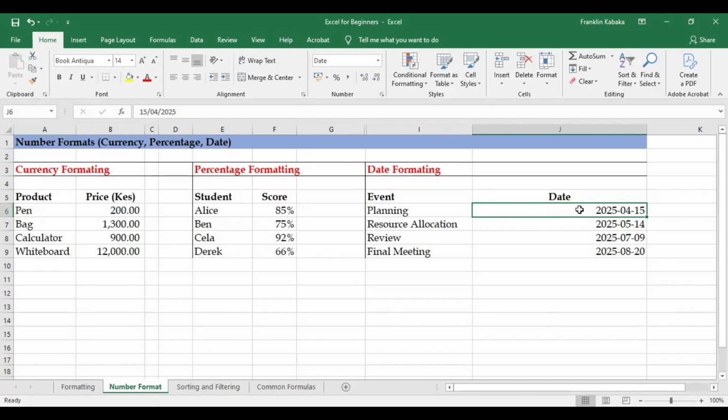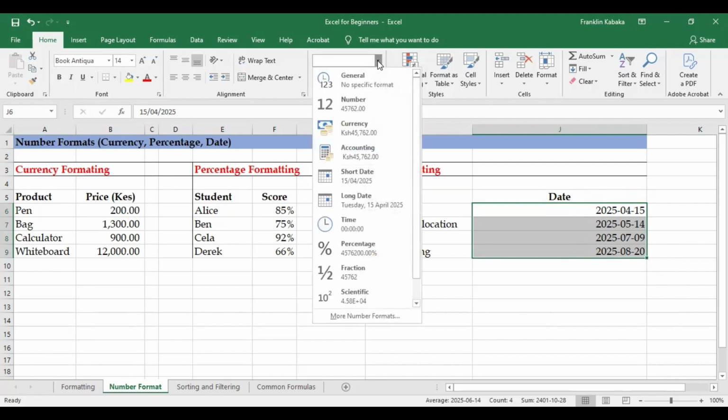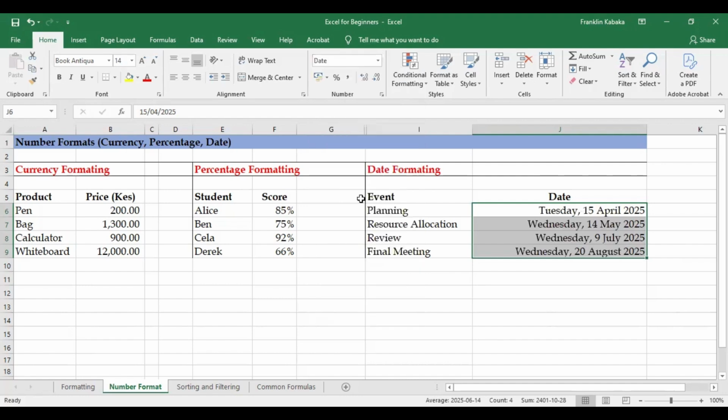Are you using the dates in long format, or do you want to use the dates in short format? For instance, here the dates are in short format, and we may need to convert them into long format. So we highlight the dates, and we come to this part of the menu bar, and here there is a short date. But now, since our dates are in short form, we can try and convert them into long format. And this is how we convert dates into long formats.